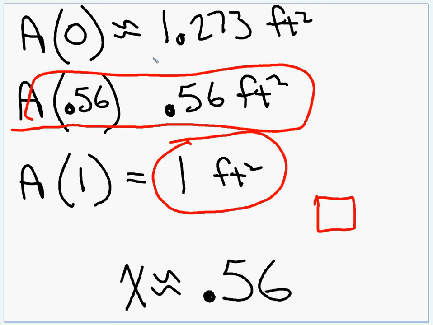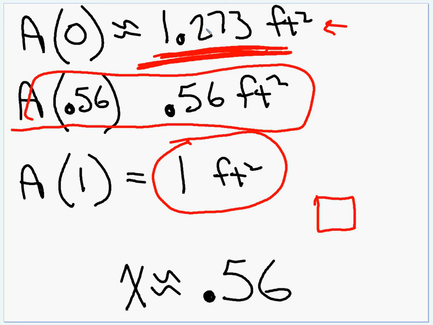If we use every bit of wire to make a circle and no square, we have the most area possible. So that is all circle. If you're playing around with 4 feet of wire and you want to maximize your area, don't bother making a square and a circle, just make the circle.